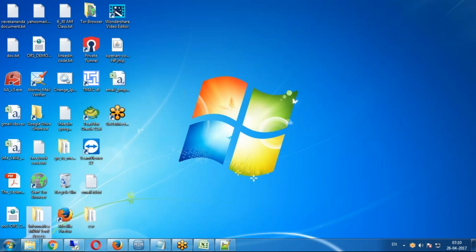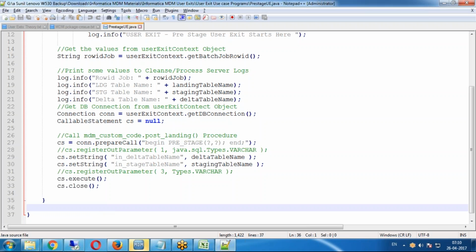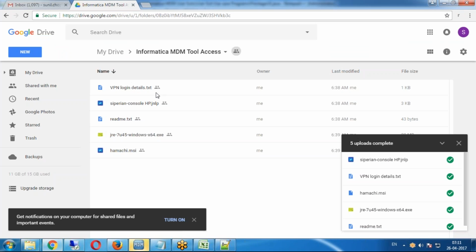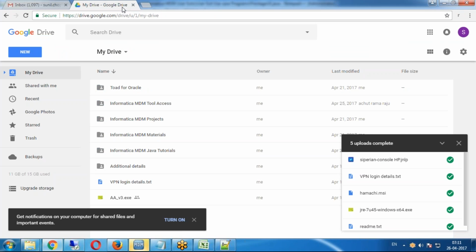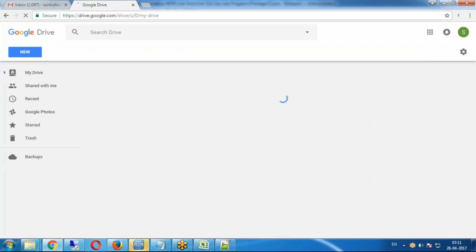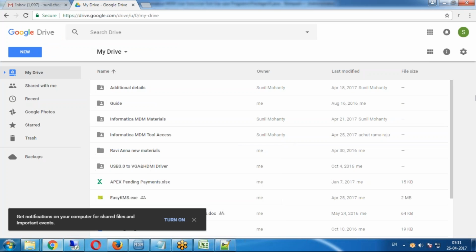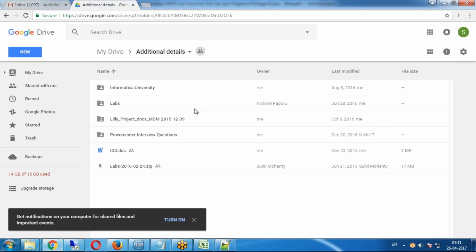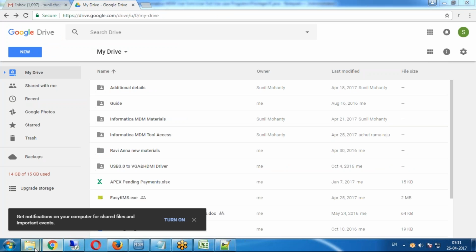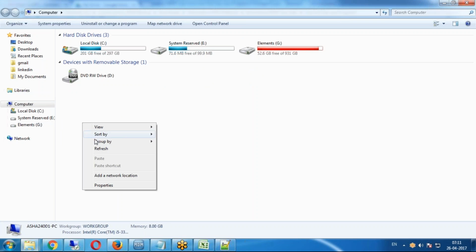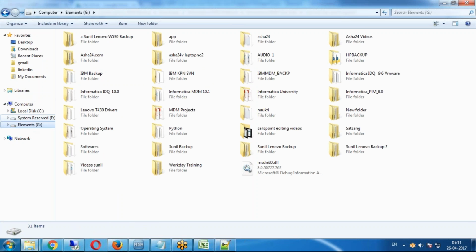I don't think that I've installed Eclipse here. I will install Eclipse because you need to do it in Eclipse. I think because of space issue, I've removed the Eclipse. Yeah, Eclipse, 1 minute. So what you do is you later install this Eclipse.